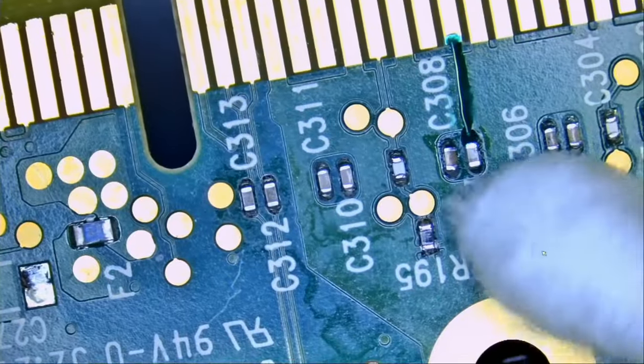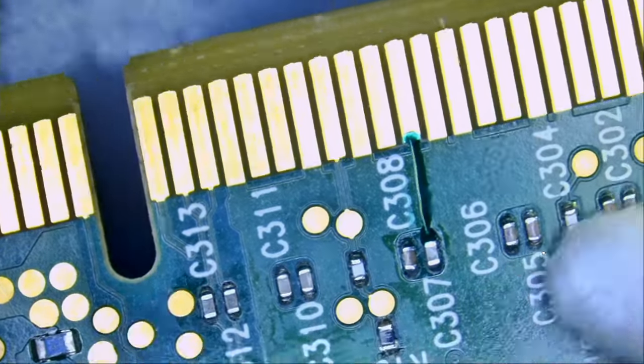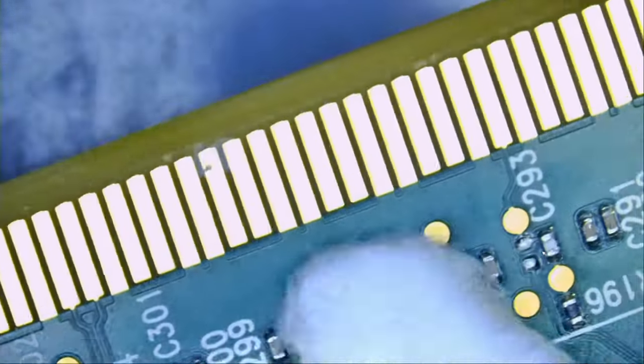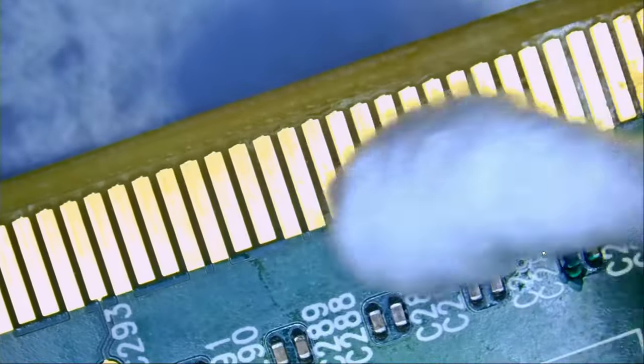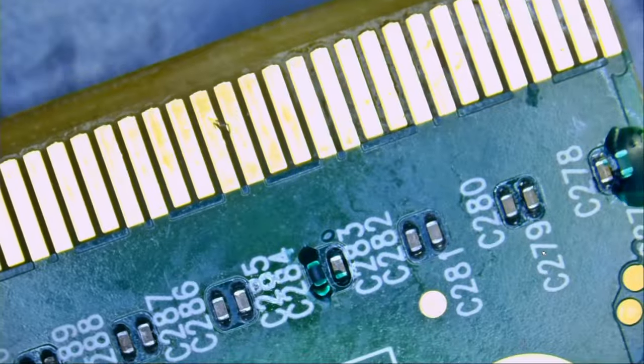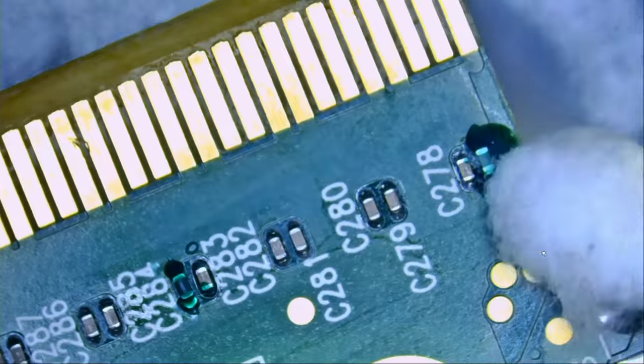We're all done. For this one, we soldered a wire to the very tip of the pad. And where's the other one? There's one here. And finally, we have this one here.